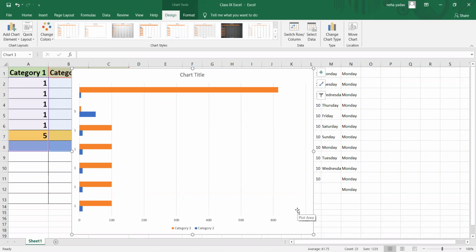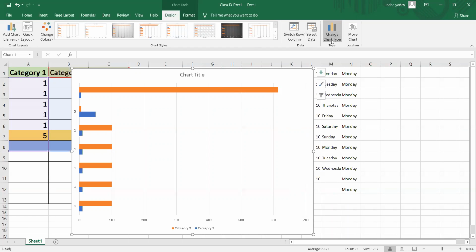A bar chart always represents the horizontal bars to tell the data, right? And the first one, which was above 16, is that one beta which we calculated last time in your mixed referencing. Okay, so this is your bar chart. Next we have pie, area and line chart.